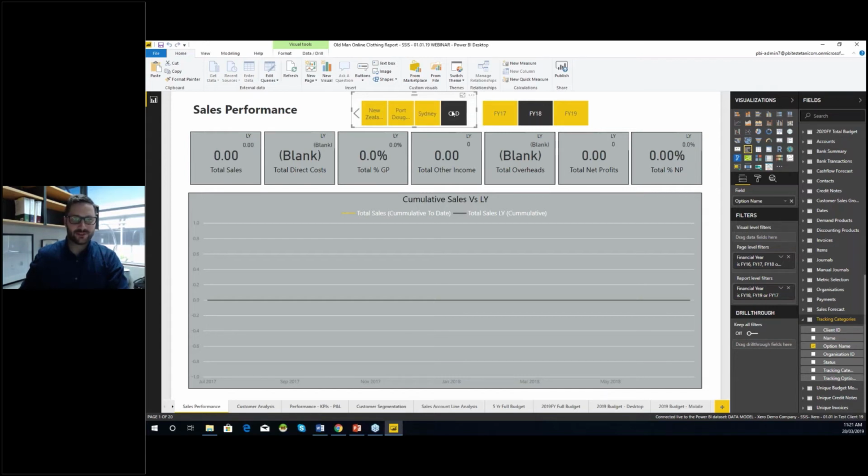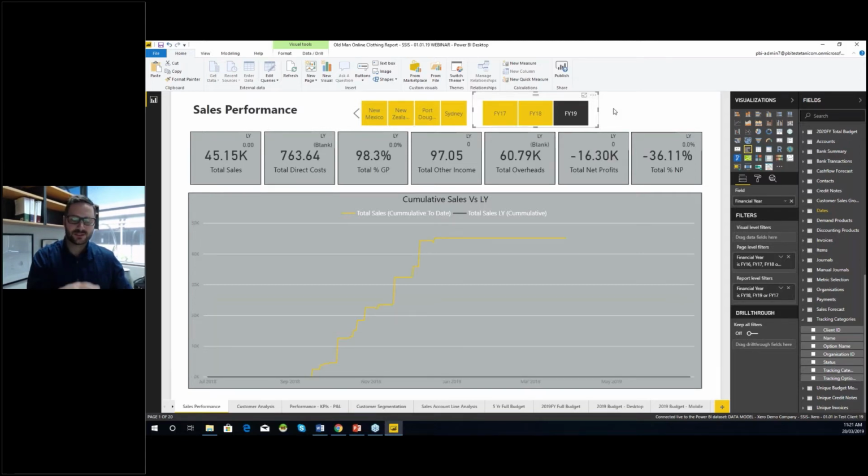These are all the tracking categories for the Xero demo company, okay? There's no data in the Xero demo company. We'll just switch it over. If you switch it over to financial year 19, you'll get that data flowing. But whoa, I mean, that should just blow your mind if you haven't seen Power BI. The scalability of custom solutions and being able to use that template that you designed in your accounting firm and scale it across your client base is so powerful. I mean, that is just unbelievable how you can do that. And this is one of the reasons that I'm so big on Power BI, okay?